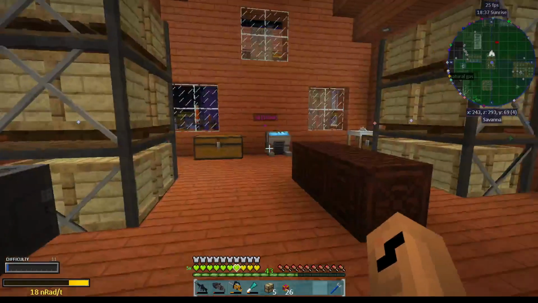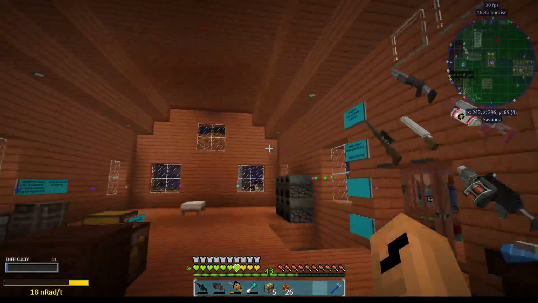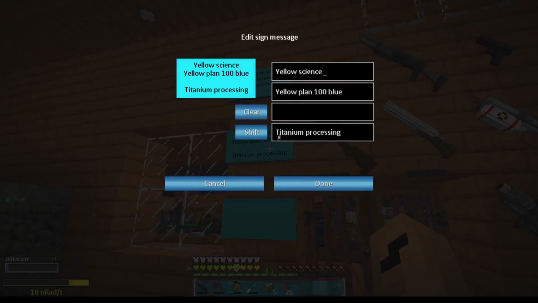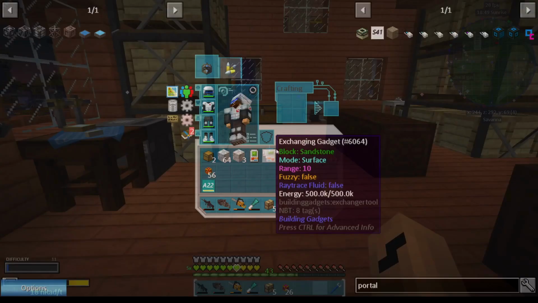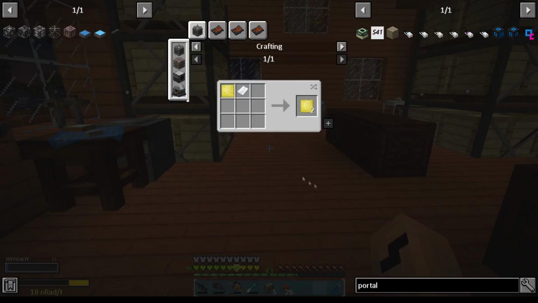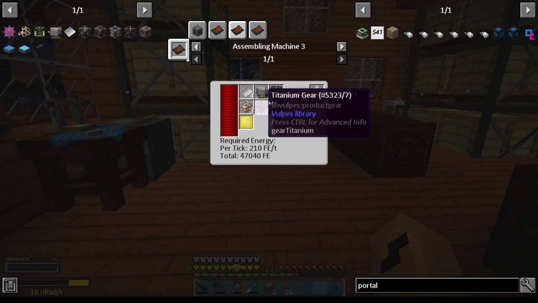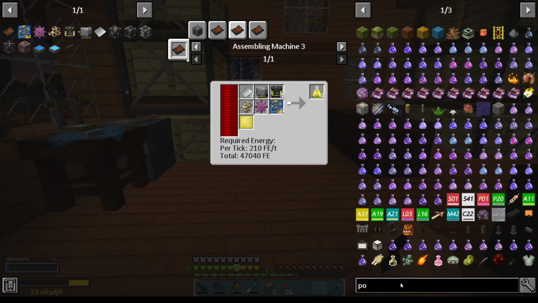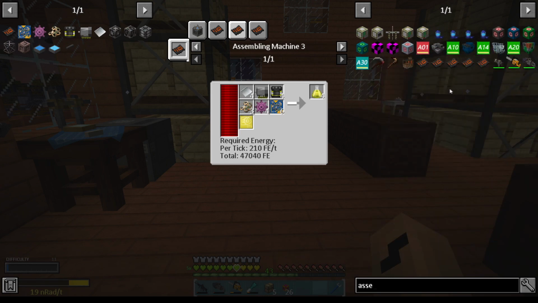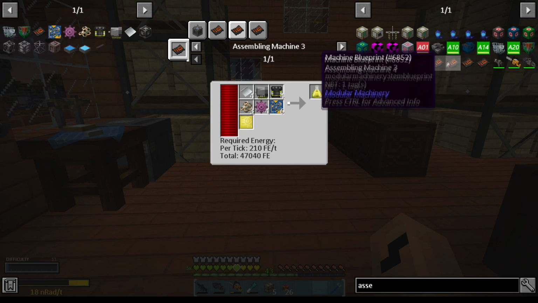Now, let's just get the yellow. Let's just see. There's not much we can do apart from yellow. We actually got titanium up and running. So that's done. This one is done. Oh, we're progressing nicely. So, we need this. And I need this, and this in an assembly 3. Okay. And that's this. Nope, not that. This one.